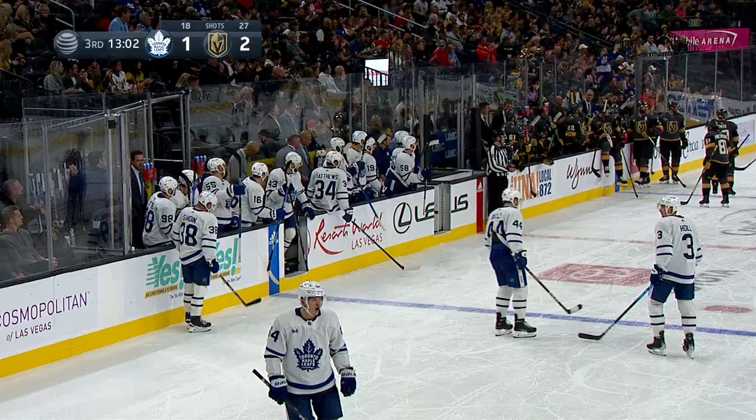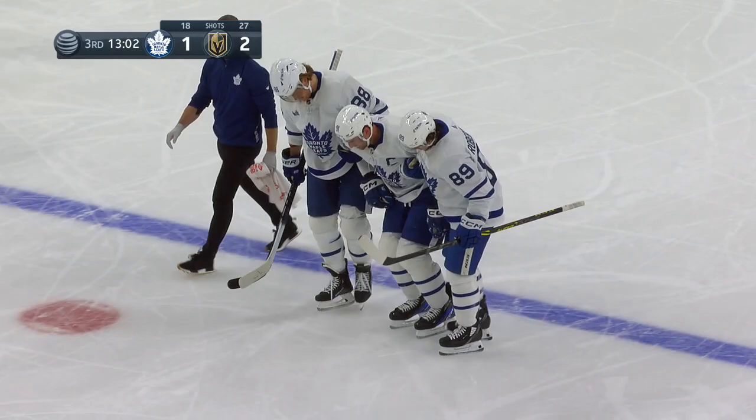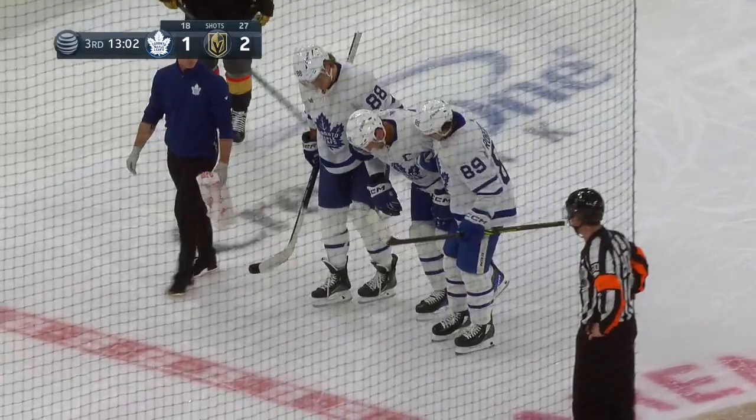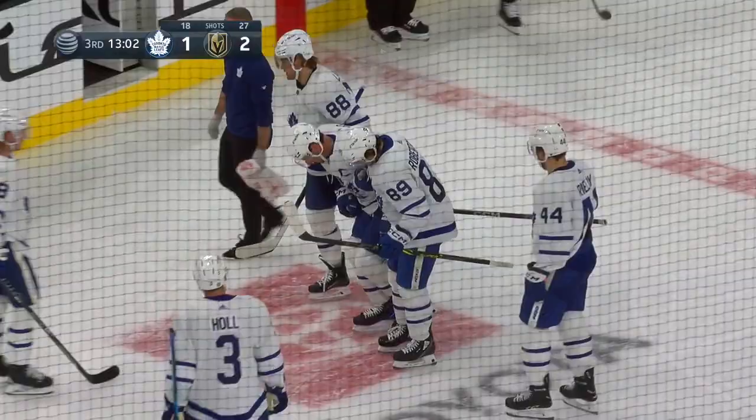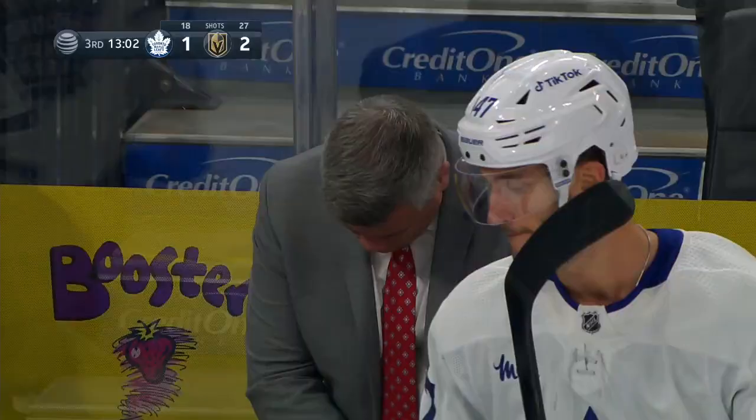Tavares, the captain, needed some help — a lot of pain. Tavares recently went across the 900-point mark for his career. Right now he's requiring assistance from William Nylander and Nick Robertson, his linemates, to get to the bench. Sandean let the shot fly from the point, just kind of got away wide.